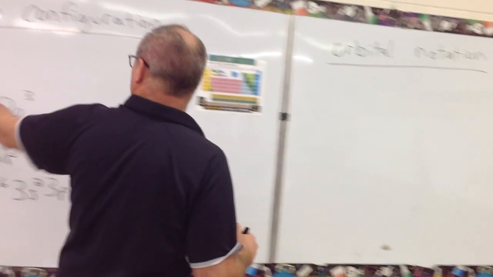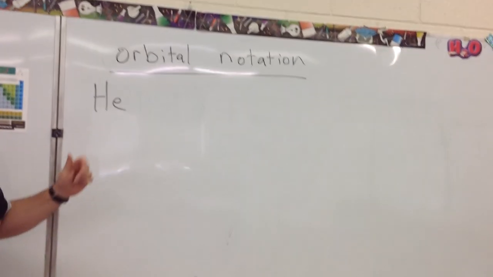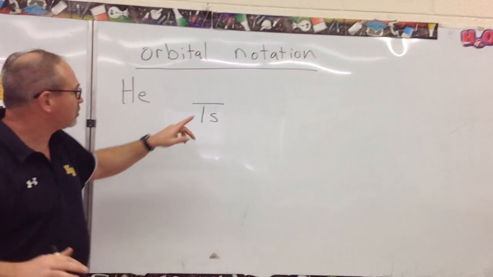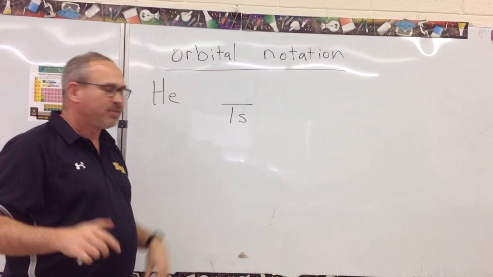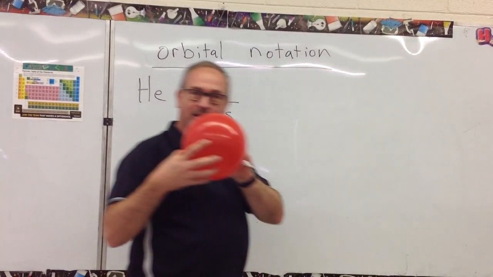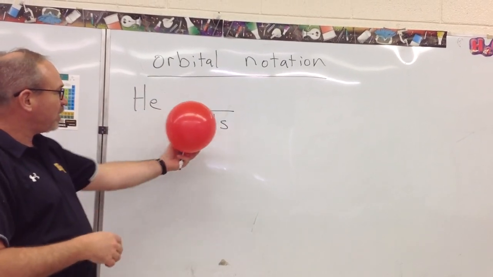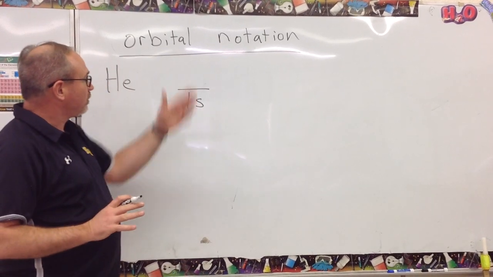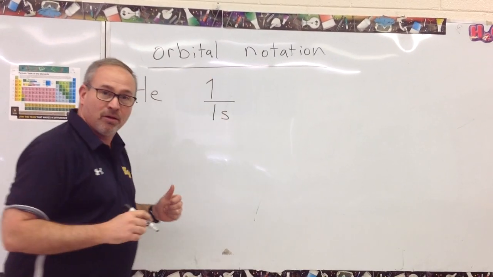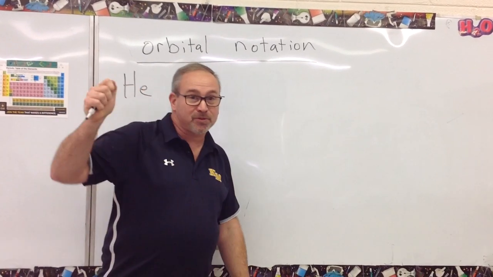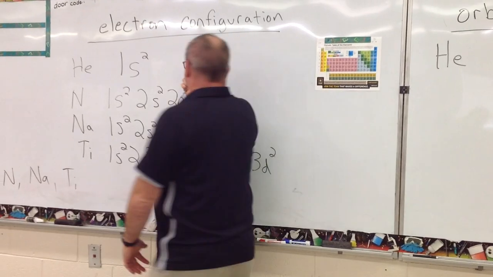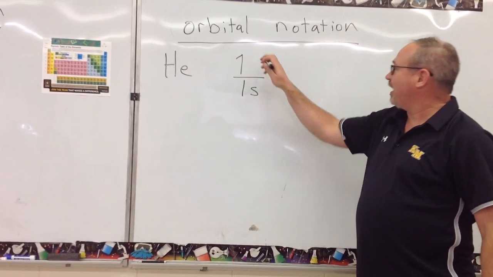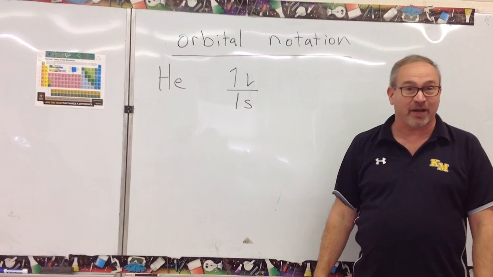So we're going to start off with our same element, helium. Helium, a while ago, was 1s2. But this time, I'm going to draw a blank. Now, don't be confused. Some people draw a box here. I personally prefer a blank. Same thing. You're just showing the shape of this. Remember the sphere? So we got the sphere for a blank. Now, instead of writing an exponent of 2, we're going to tell you a lot more in orbital notation. We're going to tell you that one electron is going to be pointed up. Now, what does that mean? That actually stands for spinning to the right. So guess what a half arrow going down means? Spinning to the left.